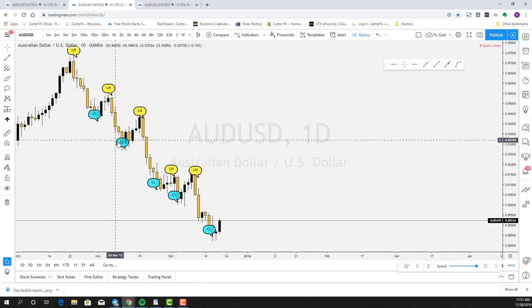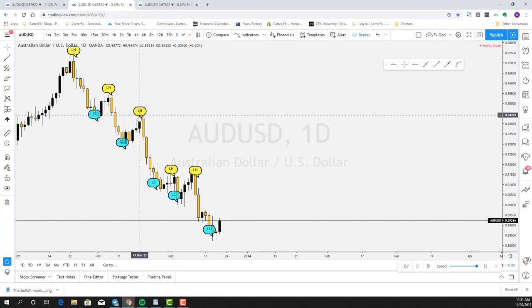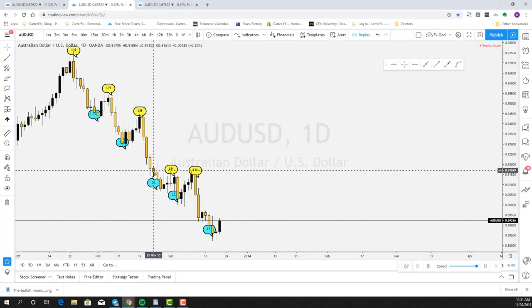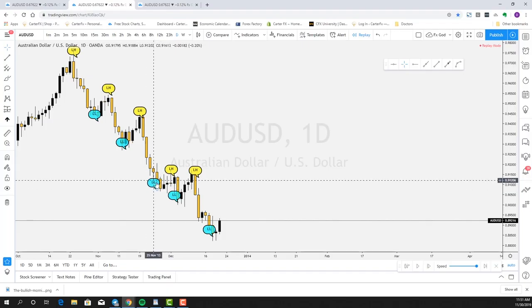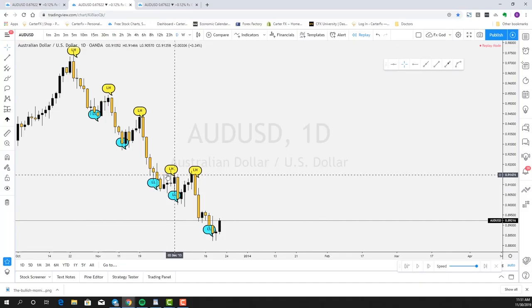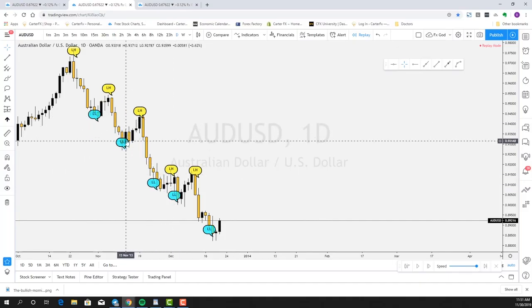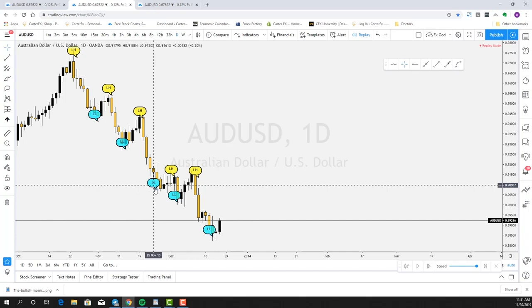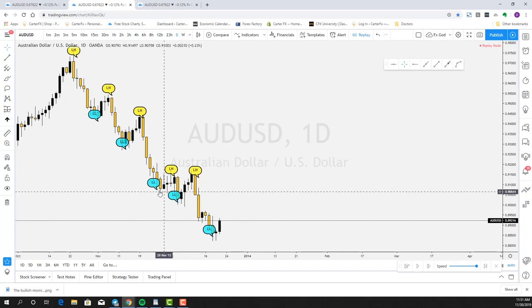From there, you can see we have a pullback again, producing a new lower high that then led to a new lower low, giving us our validation and completion of our rules. One more time, you can see we have a pullback on up, definitely not a bigger pullback in comparison to this. However, we pull back, we lead into a new lower low, lower close.